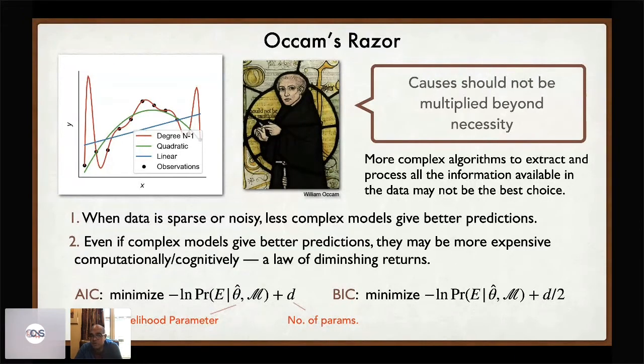Now, another model selection criterion that people have used is the BIC, the Bayesian information criterion, where people minimize minus log maximum likelihood, the same quantity again, plus half the number of parameters times the log of the number of data points. Half the number of parameters is also a complexity penalty. These two kinds of criteria come from slightly different choices for what target you want to achieve in your inference.